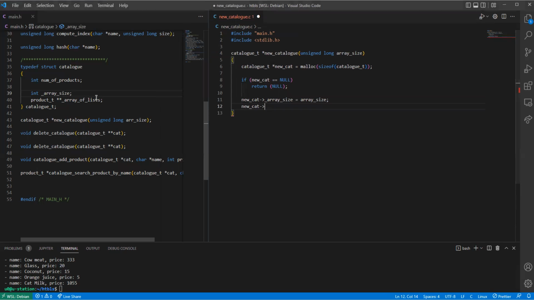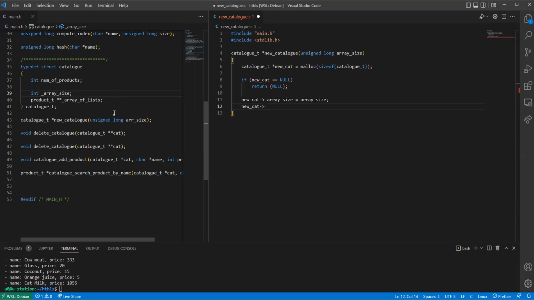So we have the array size. So this data structure we have here, the catalog, it is a struct, but we have the internal structure, the fields needed to represent the internal structures start with the underscore.